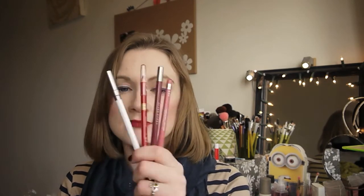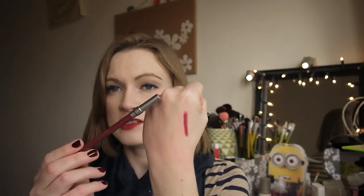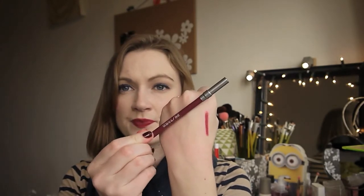But I thought I'd mention a few other bits and pieces in relation to lips for autumn. First, lip liners. I think these are super important. You don't want to have your lipstick running all down your face. The first one I have is Venom from Urban Decay, and this is more for those purplier toned and darker toned lipsticks. So that's just a wee swatch of it there. It's a nice dark lip liner, and I could wear it with the Smashbox, or I could wear it maybe with Plumful if I felt like it.